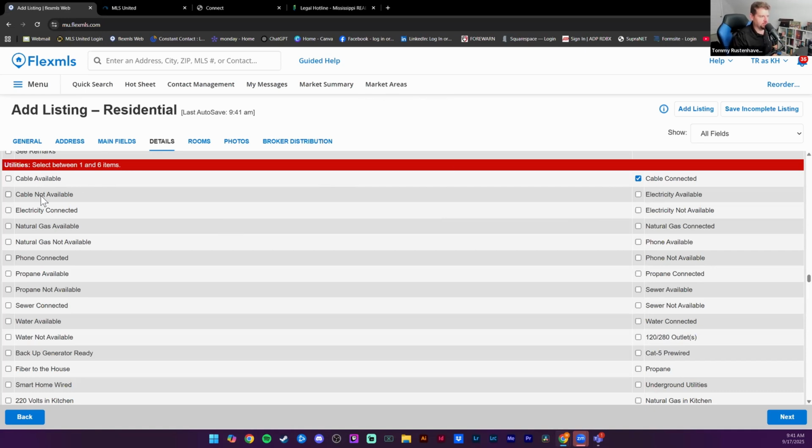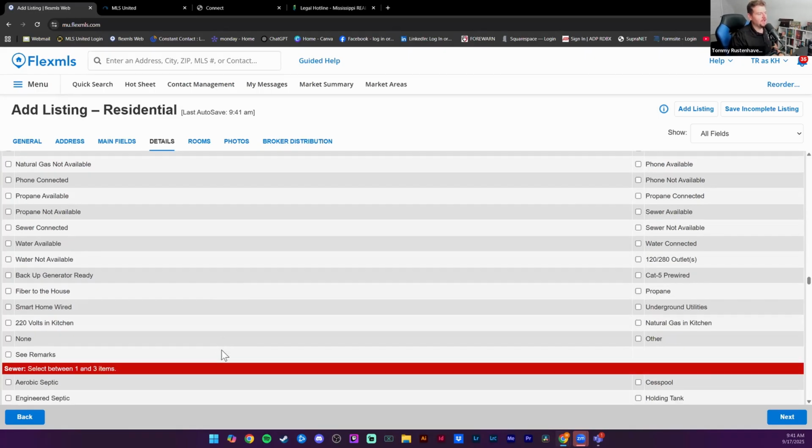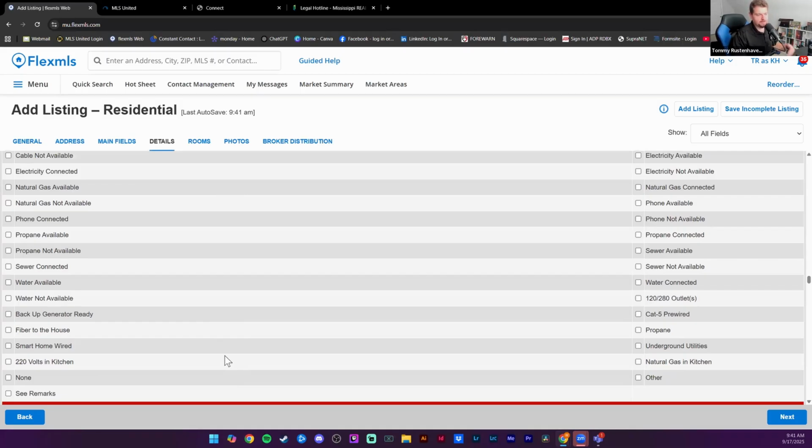Same thing with electricity, phone, sewer, all that. Now, I like to use my mom's house for this example, because when they first moved into their house, they were actually in the county. And it wasn't until years later, when they built a school close by, that they were rezoned to city.